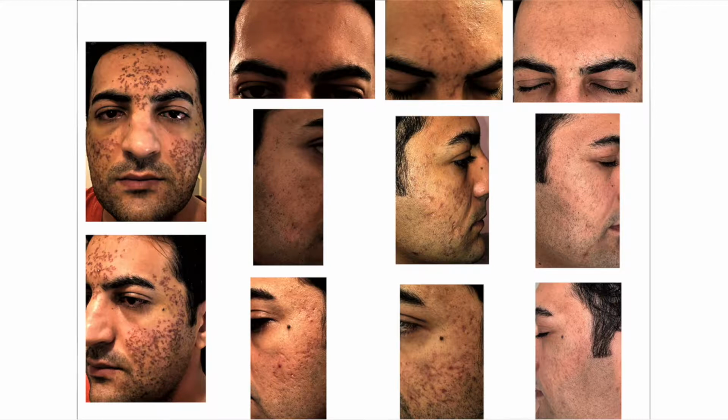The second column in the middle are the ones that I took 2 months after the procedure, and the last column are the ones that I took now, roughly more than 5 months from the time that I had the procedure. Now that I've put all these pictures together for you, I can also, for the first time, compare all these pictures.